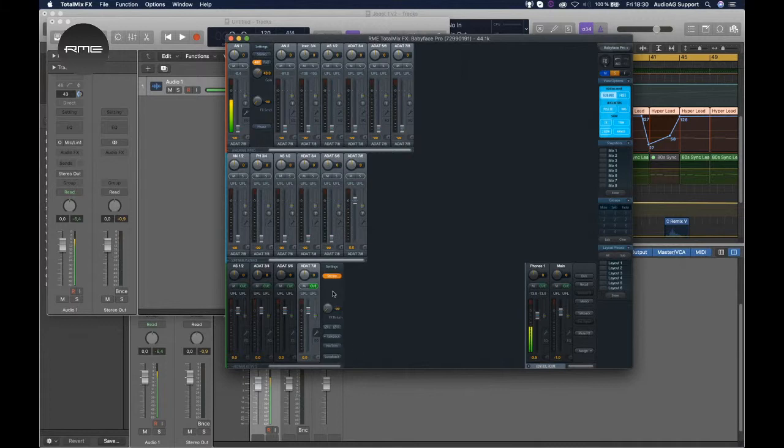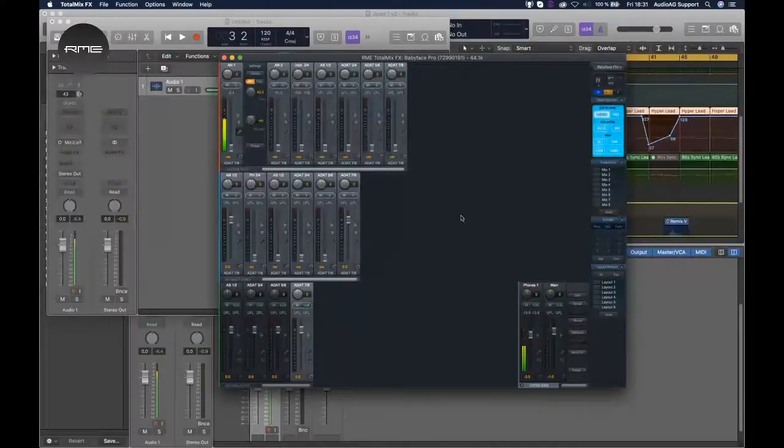We did a video series about Loopback and how you can record all these sounds into your DAW. So, guys, if you take a look at our playlists and our YouTube channel, and you search in the channel directly for the word Loopback or effect recording in TotalMix FX, you will find the video where everything is explained about Loopback and how you can record the delay and the echo with your DAW.